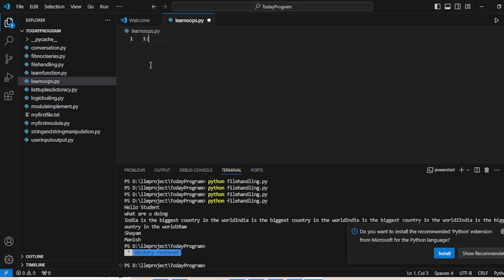First one is class, second one is object, third one is encapsulation, fourth one is inheritance, and you can also add a fifth, polymorphism.